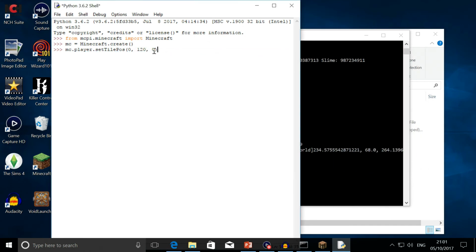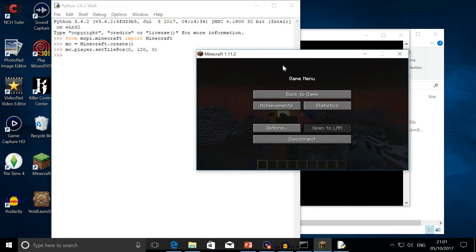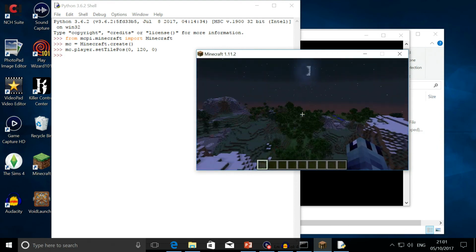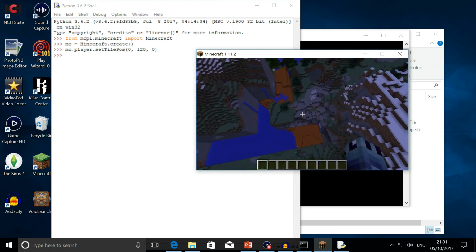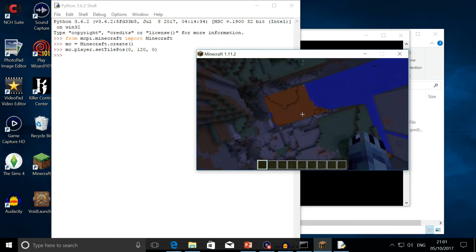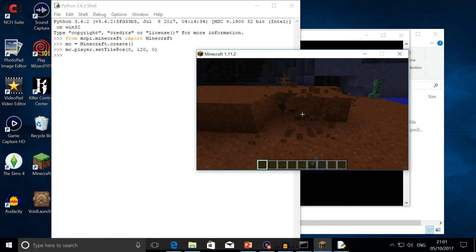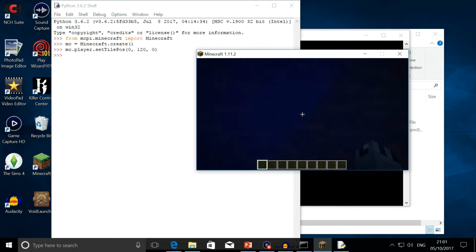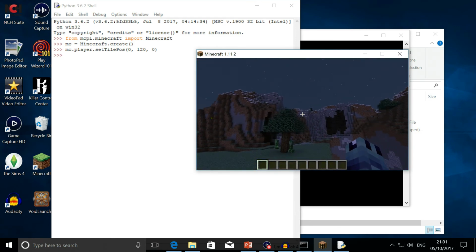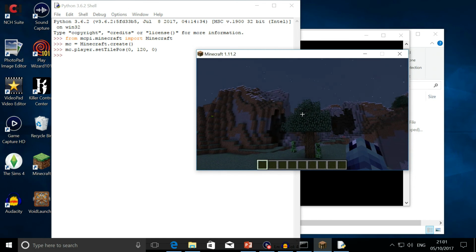it just quickly takes us away. So we press enter, go and look at our Minecraft. As you can see, we are somewhere completely different. We seem to be in quite a different biome, even a sandy biome, I think. This is sand, and we are in a completely different biome to what we were in earlier. As you can see, we have completely moved away from our spawn to somewhere else.